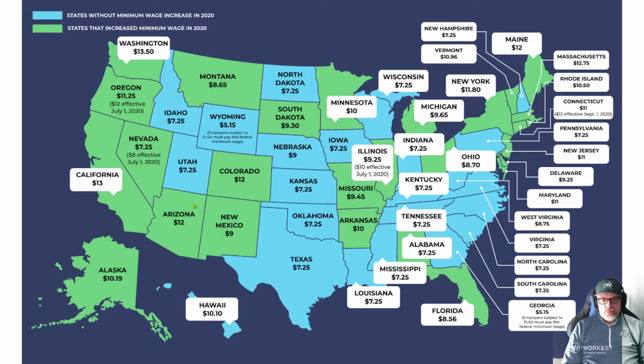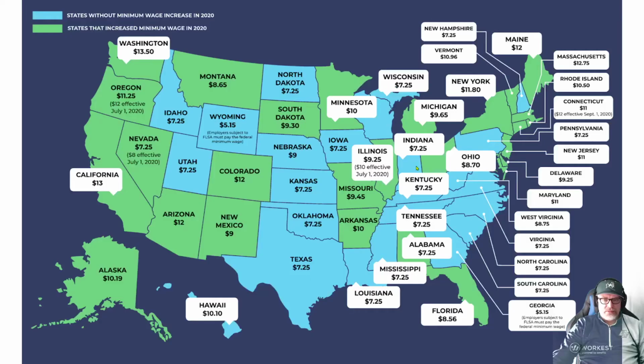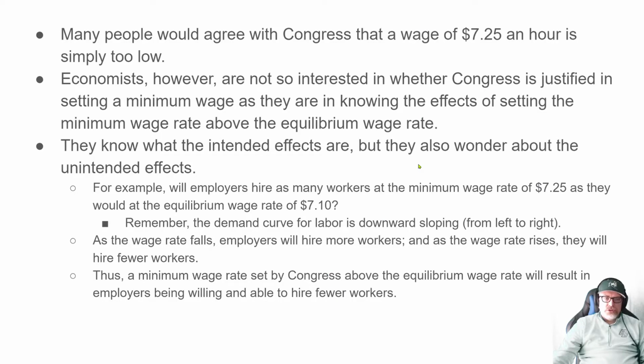So this is 2020's updated minimum wage laws. Michigan has a minimum wage law of $9.65. So if you're working in a state job, not a federal job, you would earn $9.65. If you're working in a federal job, the minimum wage that you could legally be paid, even in Michigan, would be $7.25. That's not going to happen. That's a baseline, but federal workers, because they're unionized, make more money than minimum wage. So many people would agree with Congress, because they do agree that the minimum wage is too low, that $7.25 is just not enough for people to be able to live on.